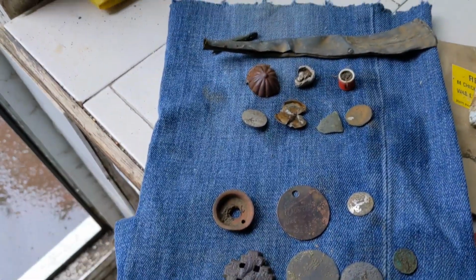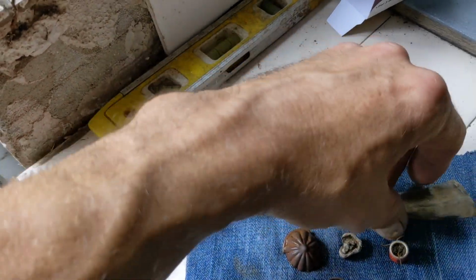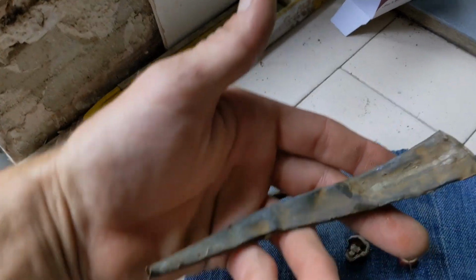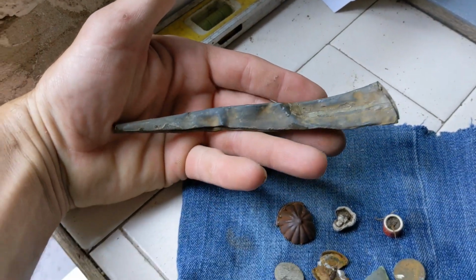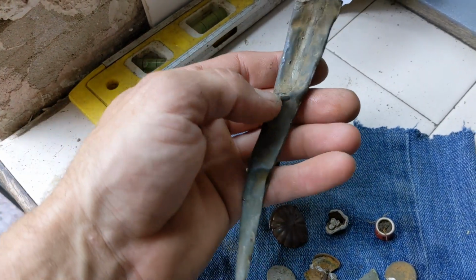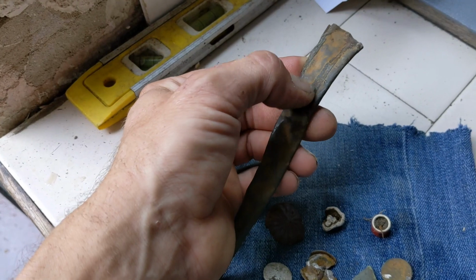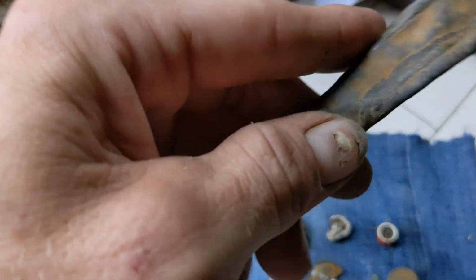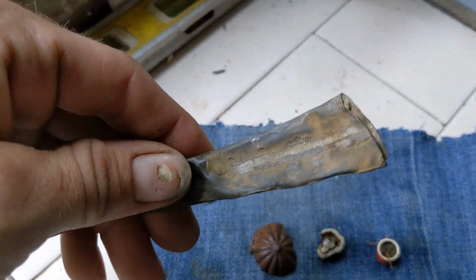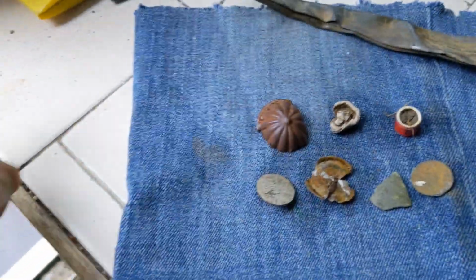Yeah, so let's have a look at the better stuff. Still trying to work out what this is. Part of me started thinking maybe the spout off a nozzle or something. It does look like it's had a patch paired in just there. I don't know if you can see that weld line, like a weld line around it. So, yeah, that's just a bit broke off the end.